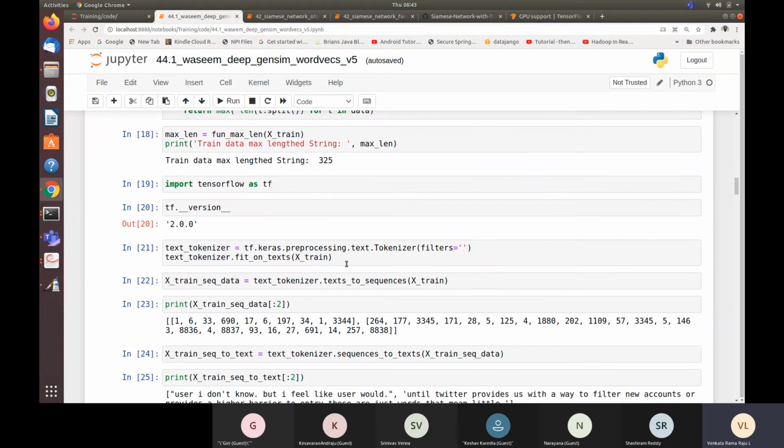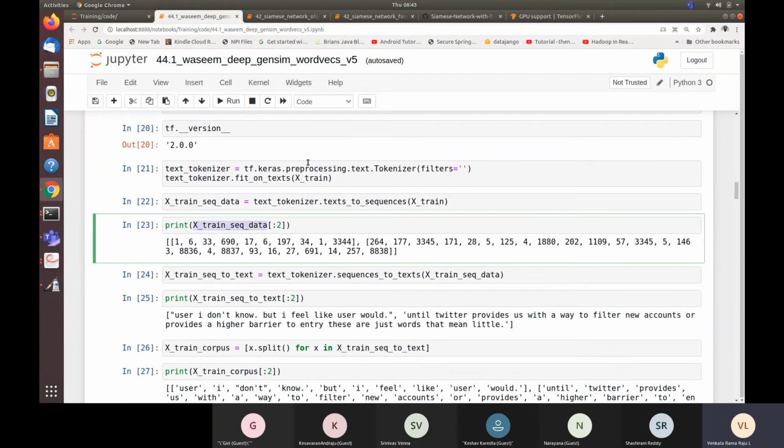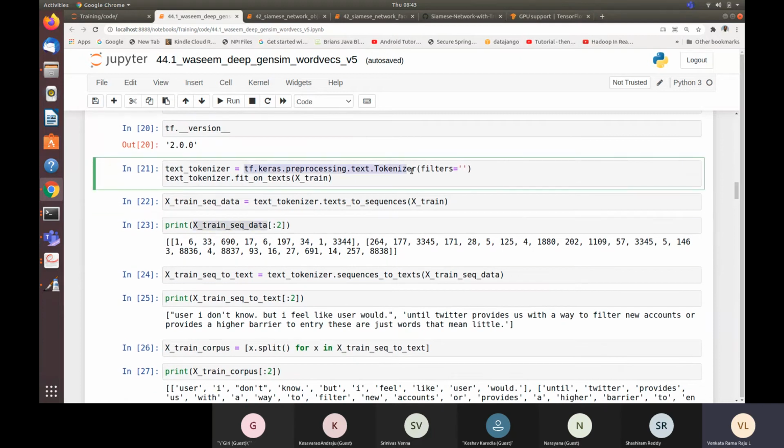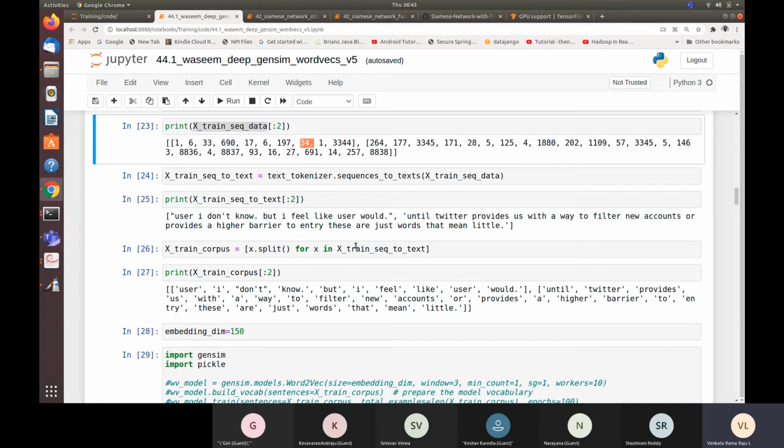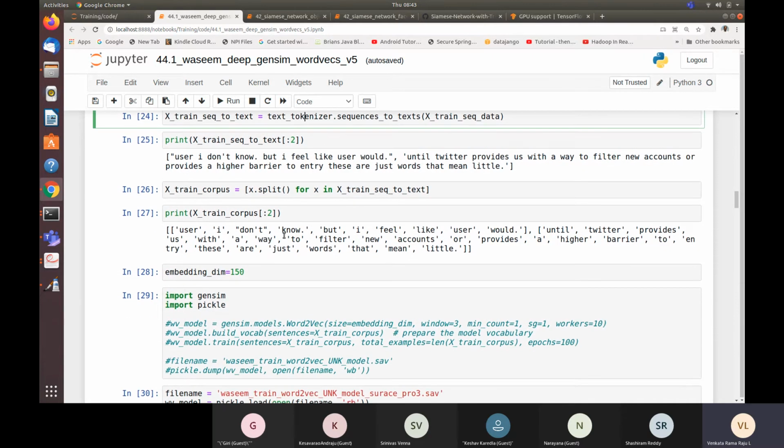Then I used the TensorFlow deep learning module to tokenize, and fitted the tokenizer on X train so that it understands the words and gives each word a number. Then we are going to create embeddings for these words.